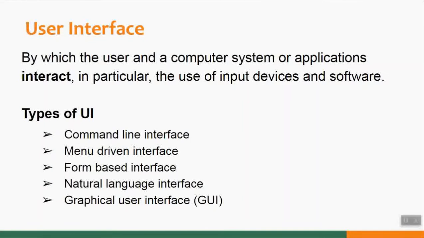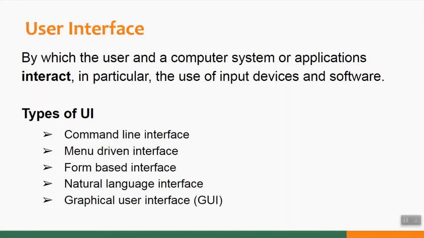The next one is natural language UI. It is a spoken interface where the user interacts with the computer by talking to it, like Siri of iPhone and Cortana of Windows. The last one is graphical user interface, or the GUI. We will discuss this elaborately in our next slide.